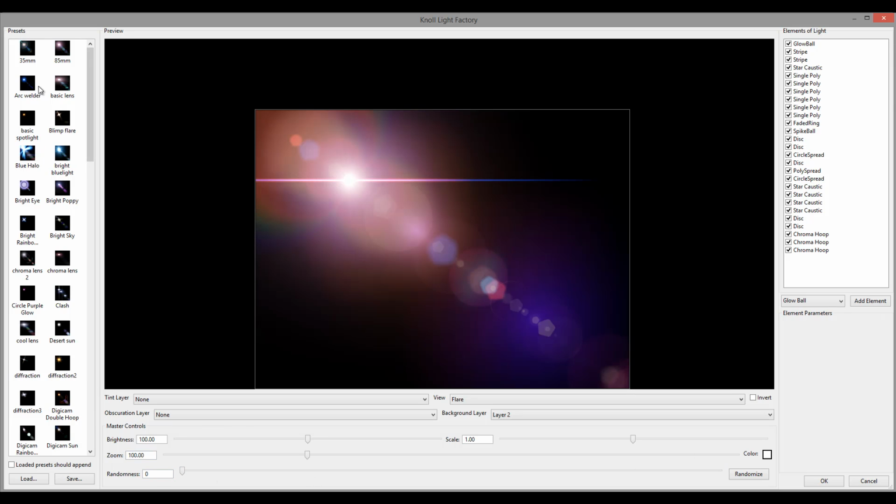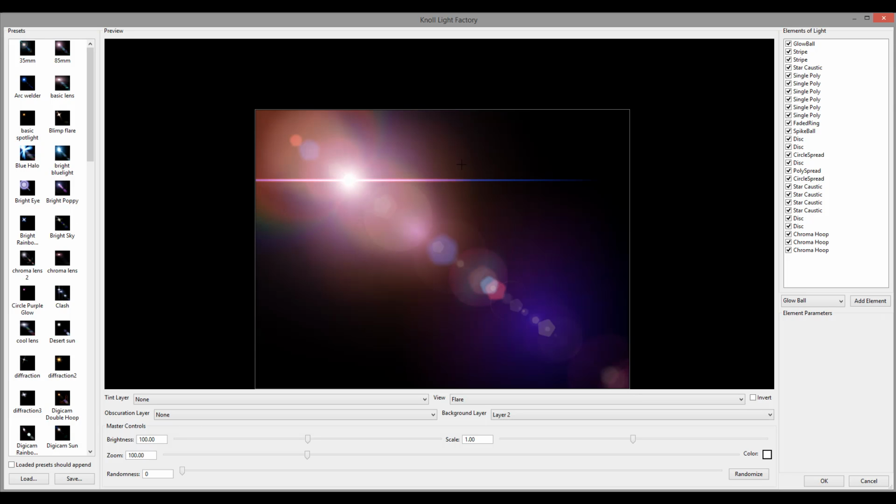There are about 50 presets, most of which are very basic, but they give you some directions for what you may want to create. You can also create and save your own, or preload them.